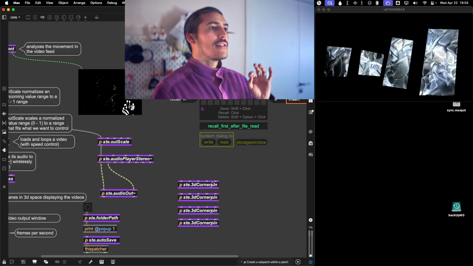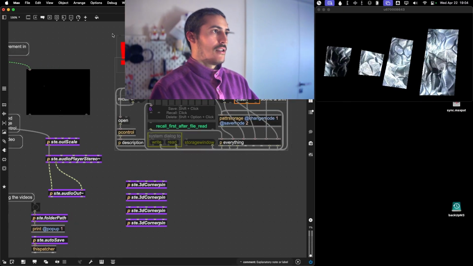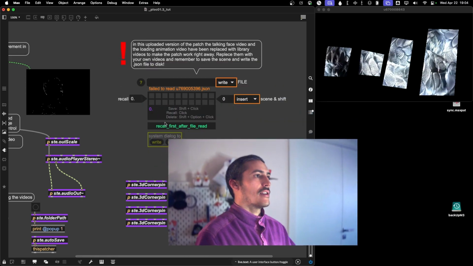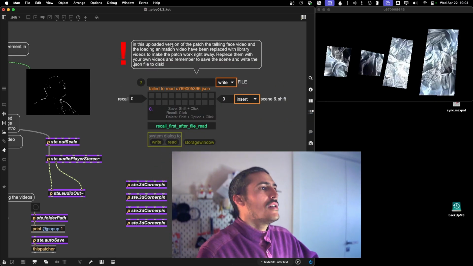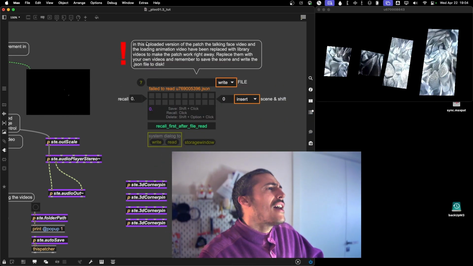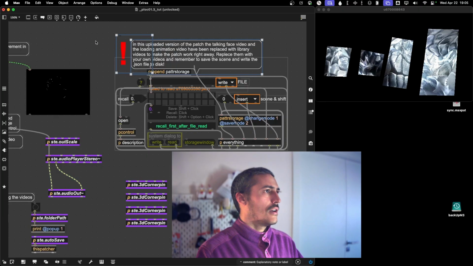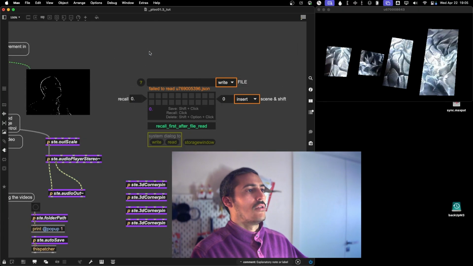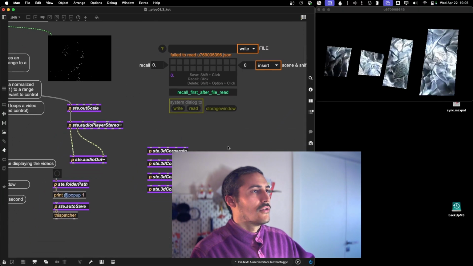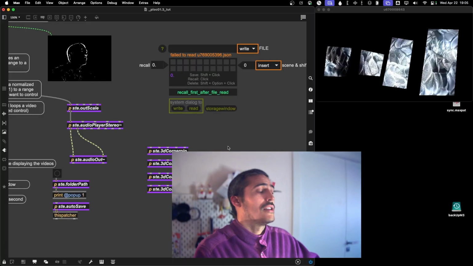Now, as a last thing, let's deal with this. If you lock your patch, this looks a little bit better. We have here a big comment from the previous file. I would delete it for now, so unlock your patch, delete this, plop, we don't need it now. I might add another comment for the uploaded version of this specific patch.